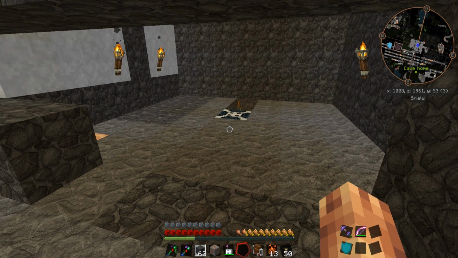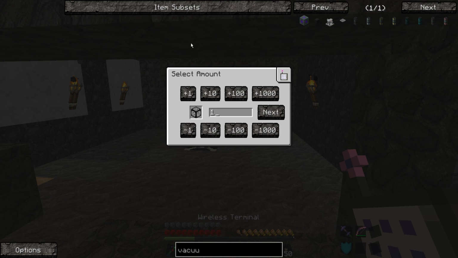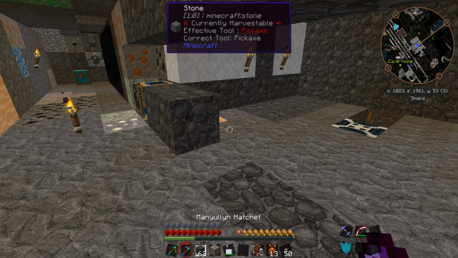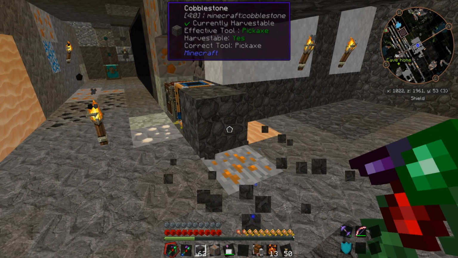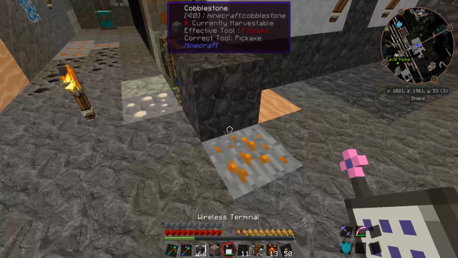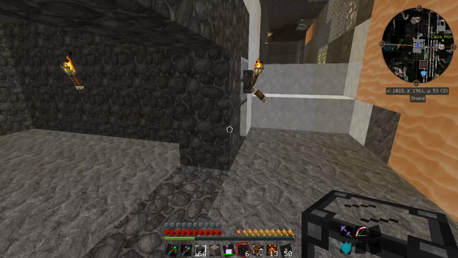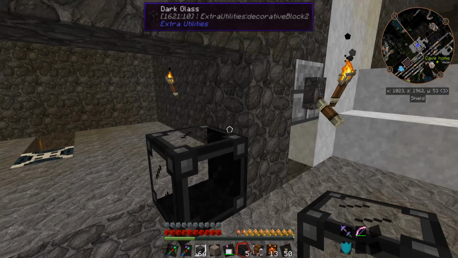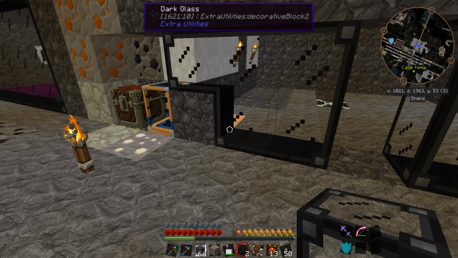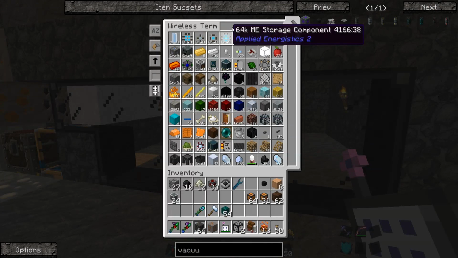So now, if we get out of our little Ender mini mode here, let's get some dark glass. Can we get, I don't know, about 20 more of those? Cool, thank you. And what we will do with this is we will go ahead and kind of start filling this in. And again, guys, we will make this look a little bit better than what it currently does. Right now, this is just kind of a proof of concept that this does work. And of course, we're going to have to tie this in with our AE system and stuff like this.